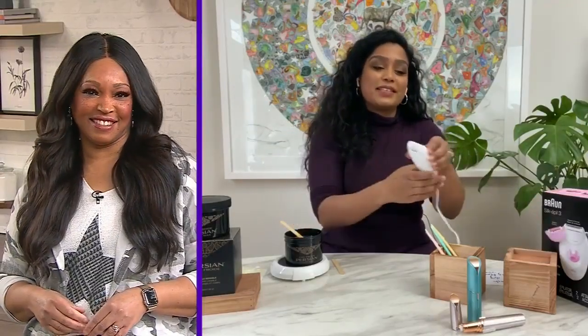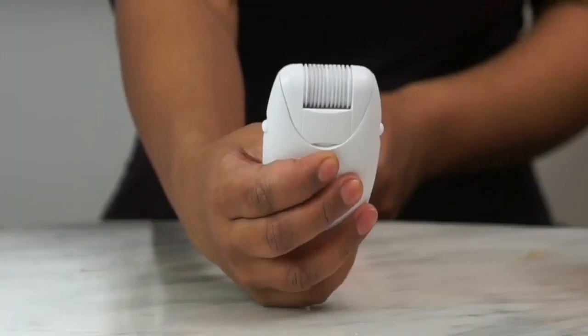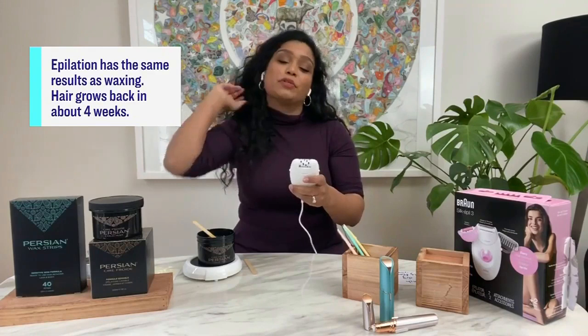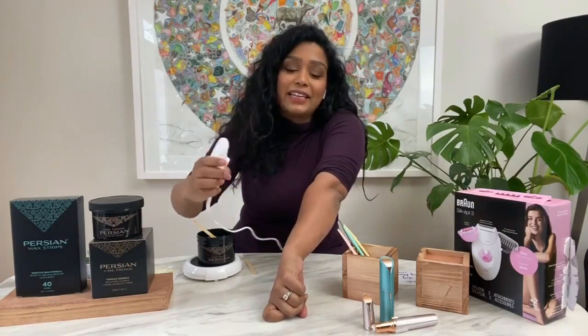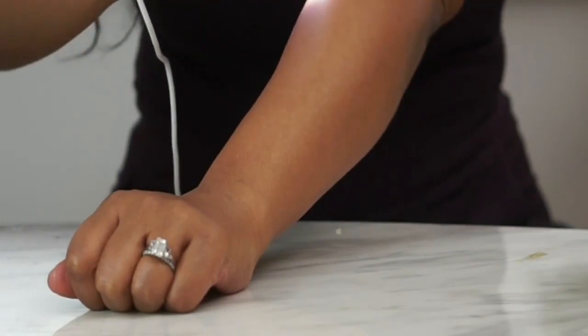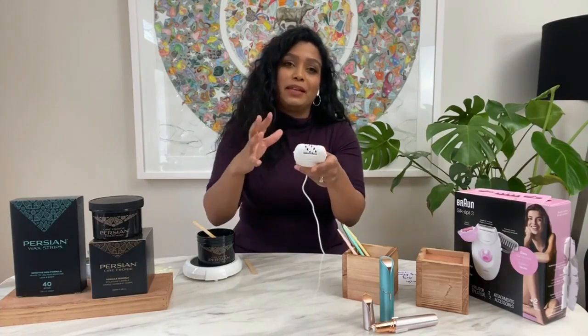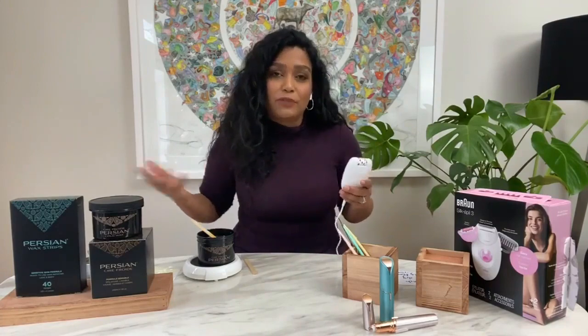I didn't even know they existed. Basically, you have a machine like this — it kind of looks like a razor. It works like waxing in the sense that it pulls right from the root, so the results are long-lasting. There are little tweezers inside that actually pluck the hairs from the root. The nice thing is you can use it wet or dry, as long as it says so on the box. You hold the area at about 90 degrees to the machine and lightly graze the top. It's basically tweezing out all the hairs. It is a little more painful than waxing because it's slower. If you have coarser or thicker hair, get an epilator with more than 20 tweezers — this Braun has 20, but I'd recommend something like 48 tweezers. People love epilators as a great option to replace shaving if you want longer-term results.